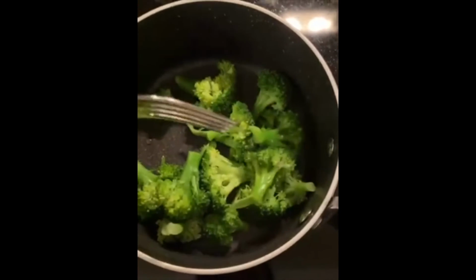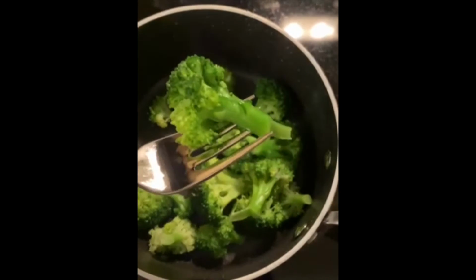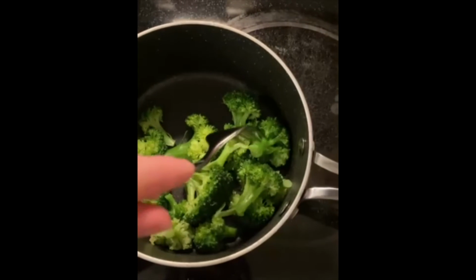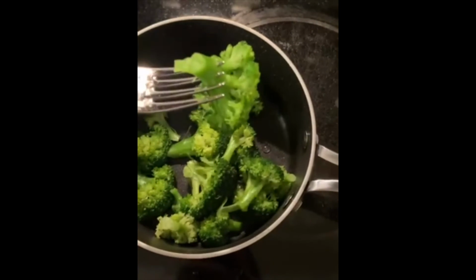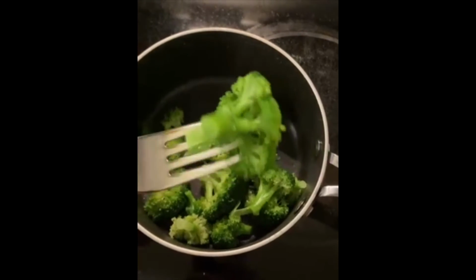To see if the broccoli is done, use a fork to test it. The fork should easily be able to pass into the broccoli. You can also use the color as an indicator. As you can see here, the broccoli is still bright green, which is a good indication that it hasn't lost very many nutrients and that it's good to go.